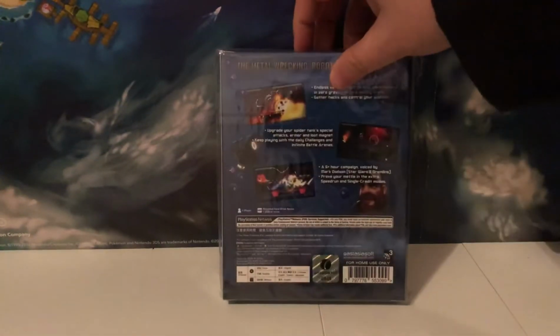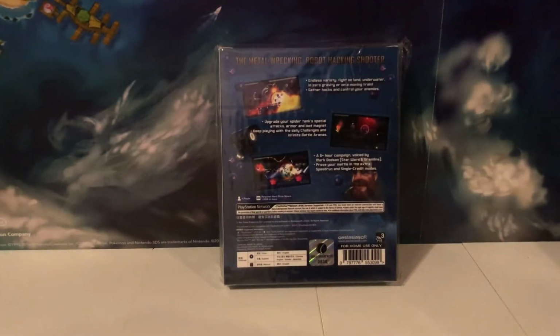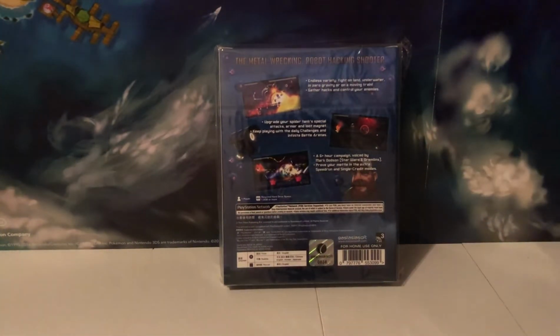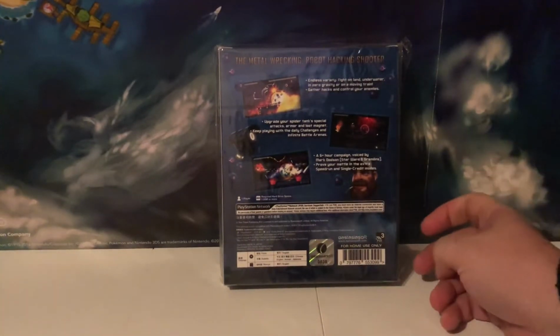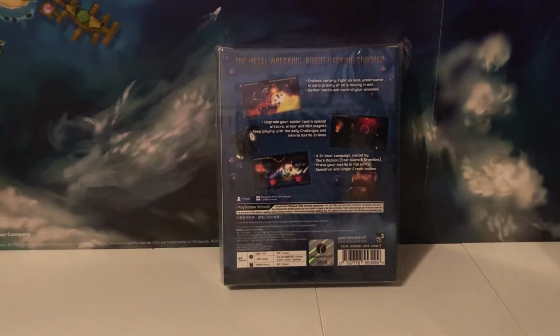So they released alternate versions, and I'm really glad that they stopped doing that, because I really hate when these companies release different cover variations of the games. If they want more money, release more copies, but don't release different covers. It forces collectors like myself to have to buy the different covers to have them all in our collection. Especially if you're trying to complete the whole PS4 library and all the variations, it's not the greatest thing. And this is number 838.